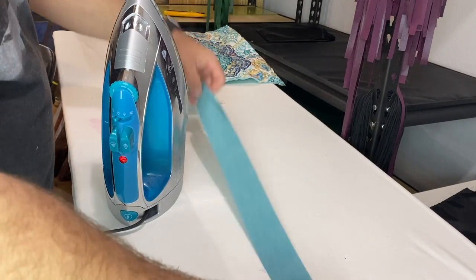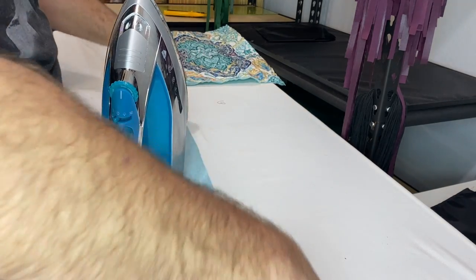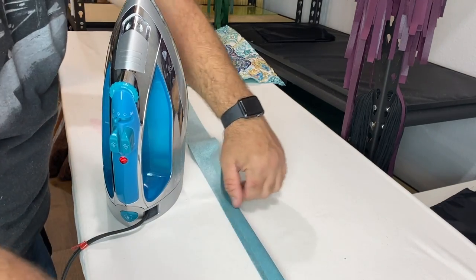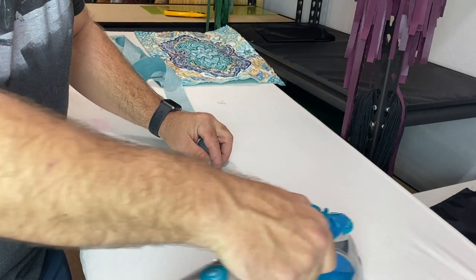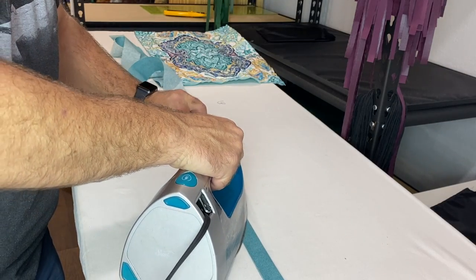So now the step is to fold it in half. It's hard to describe. What I'm gonna do is fold this in half and come along and iron it, and then open it up and iron both sides to that center fold. So I'm just going along.